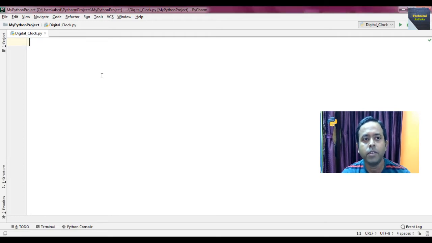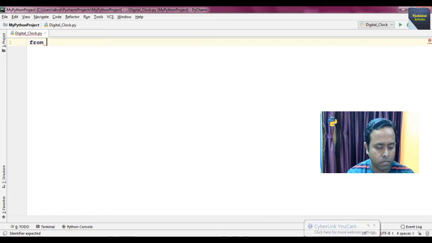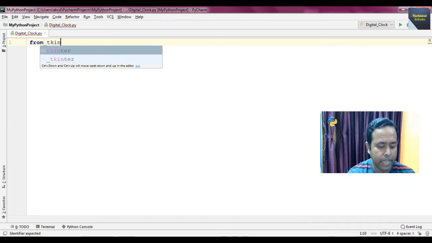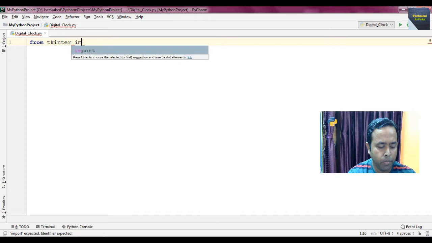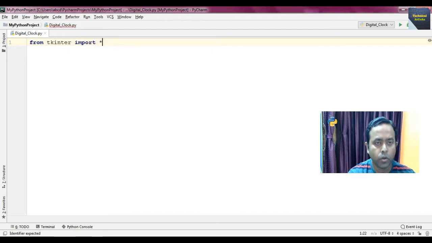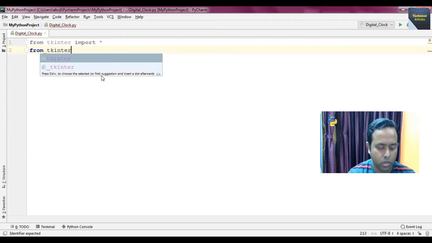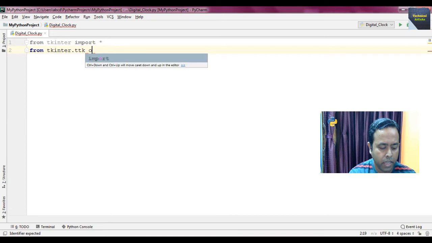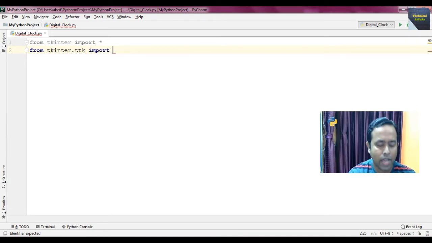So here at first we import the Tkinter module: from tkinter import asterisk. Also import another part: from tkinter.ttk import asterisk.